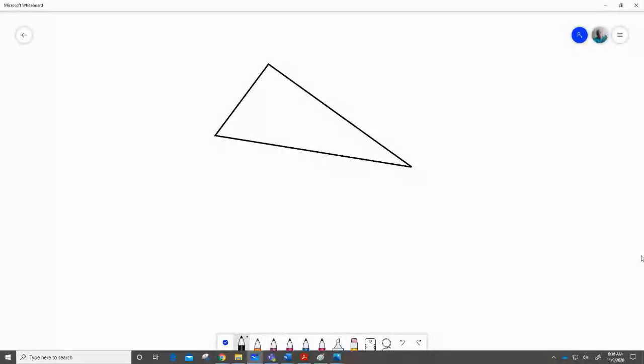All right. So let's say we don't know this side, and let's say this side's 20, and let's say this angle is 70 degrees, and let's say this angle over here is 30 degrees or something like that. Okay. So we have that. Well, we know that the 70 goes with the 20 and the 30 goes with the x. Because again, we have to work this formula with angles that are across from the sides.